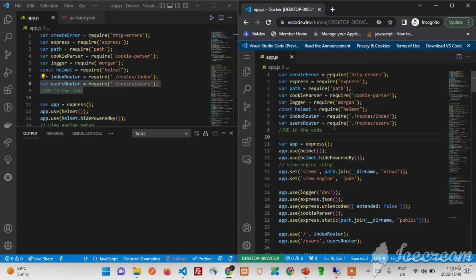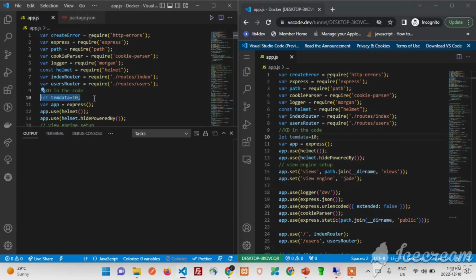So here I will just declare one variable, temp data equal to 10. Just observe our Visual Studio Code. It directly reflects the code in the remote Visual Studio Code where we have shared the remote tunnel.